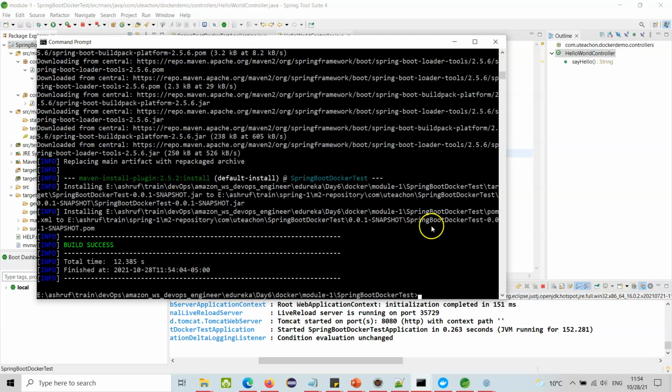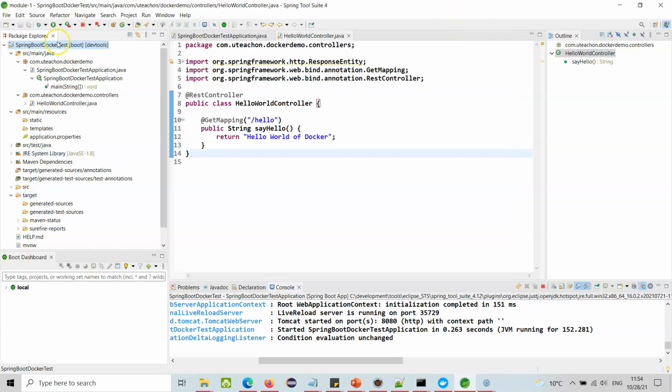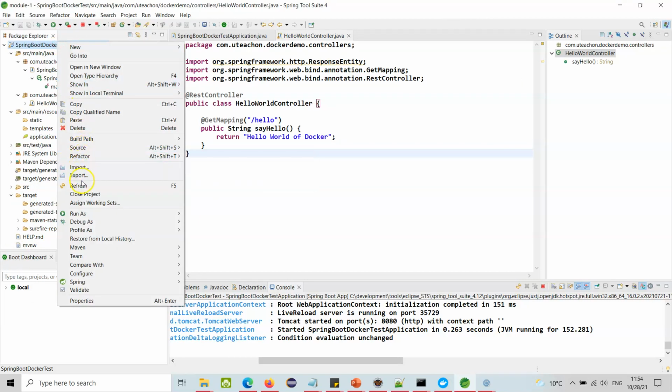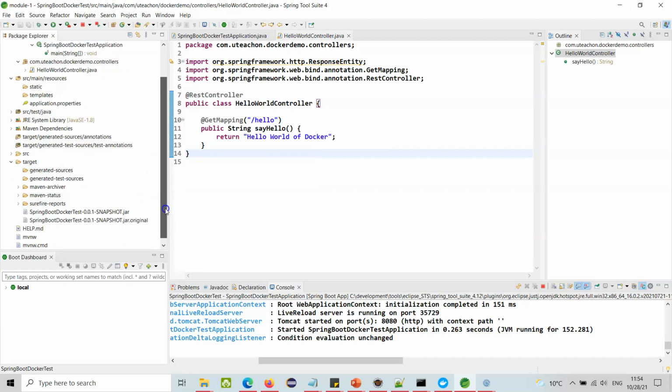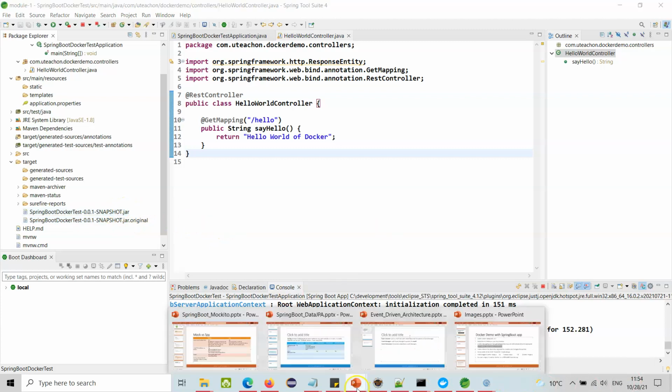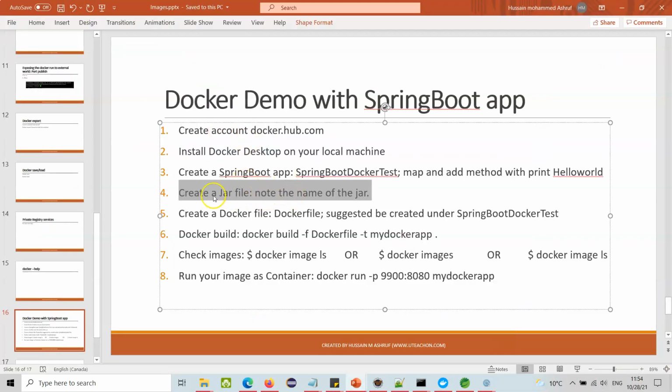Okay, we see here the SpringBoot Docker Test and the POM file. The jar is SpringBoot Docker Test 0.0.1 snapshot jar. Copy that and refresh it. Okay, there we go, our jar is here. So let me go back to the steps. The jar is created, and step 4 is complete.